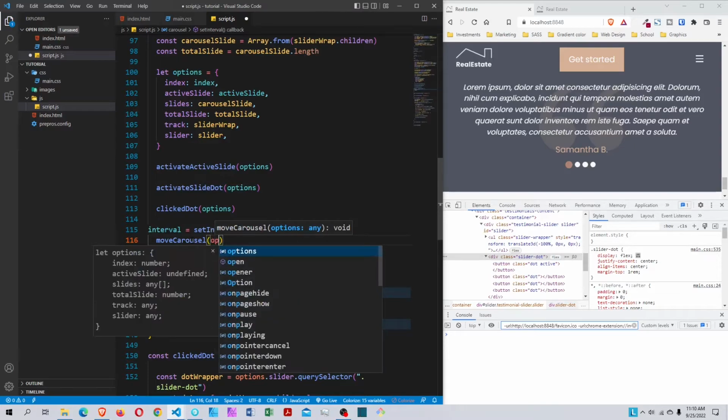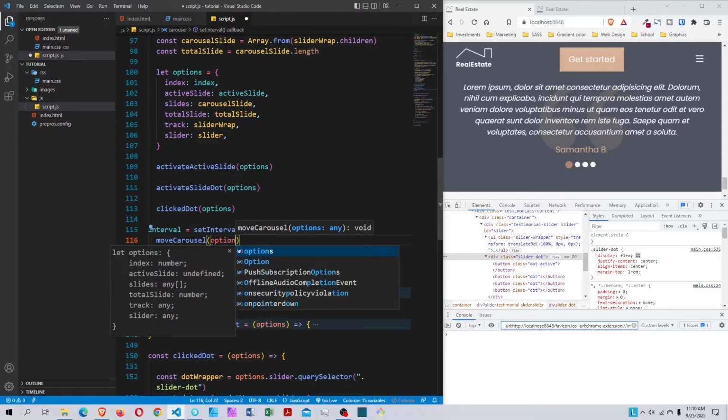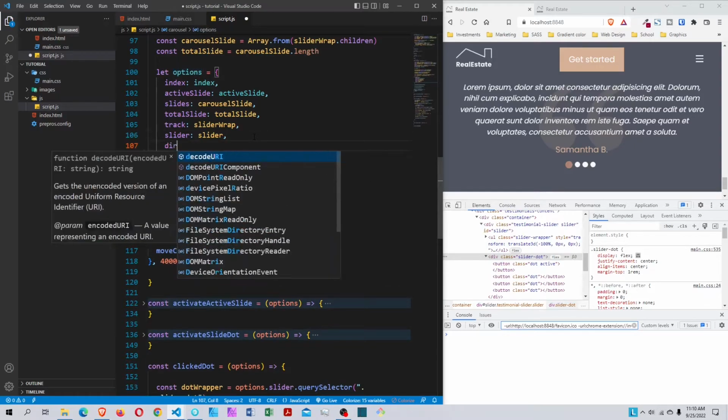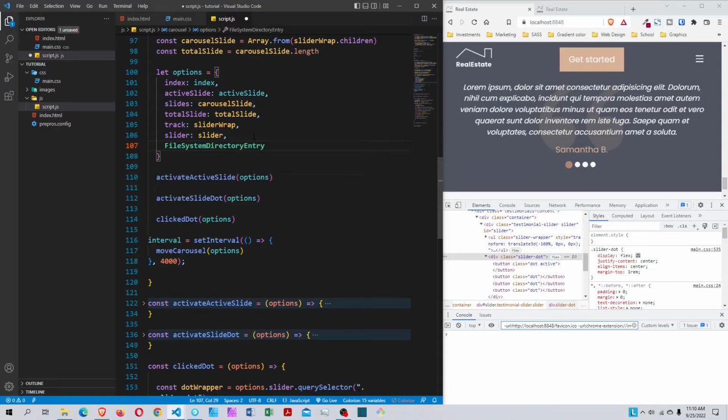That's the option. Now for our options, we're gonna add a direction. I will set it to right. So when I say direction right, that means I want it to slide from the right to the left.